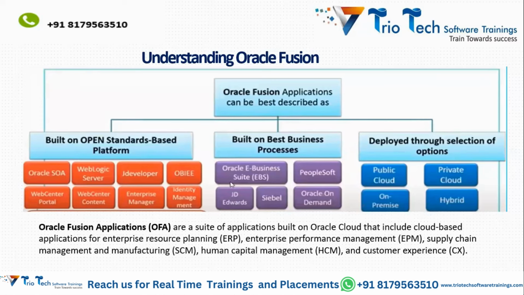The reason why we call applications built by Oracle Fusion applications is majorly these three reasons. First, it is built on an open standards based platform. What does it mean? Basically, the applications in Oracle Fusion are built using multiple technical tools. These are some examples of the technical tools that have been used to develop the application by Oracle.